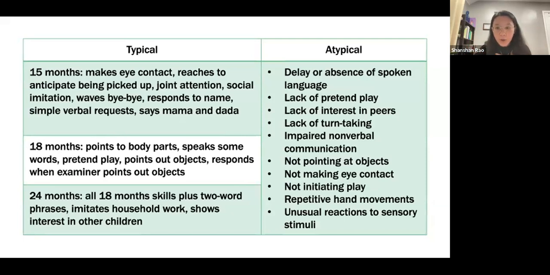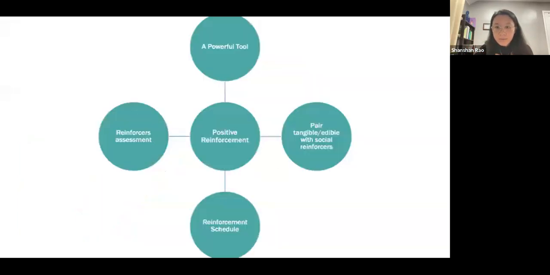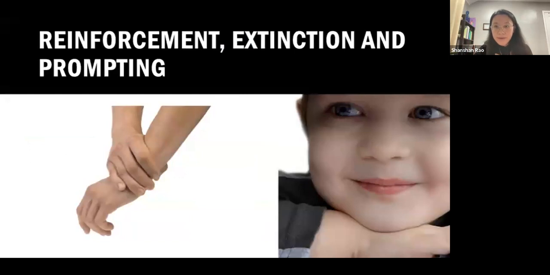And the next part, we're going to go into 3 important strategies that you can use right away when you do your sessions tomorrow. They are reinforcement, extinction, and prompting.